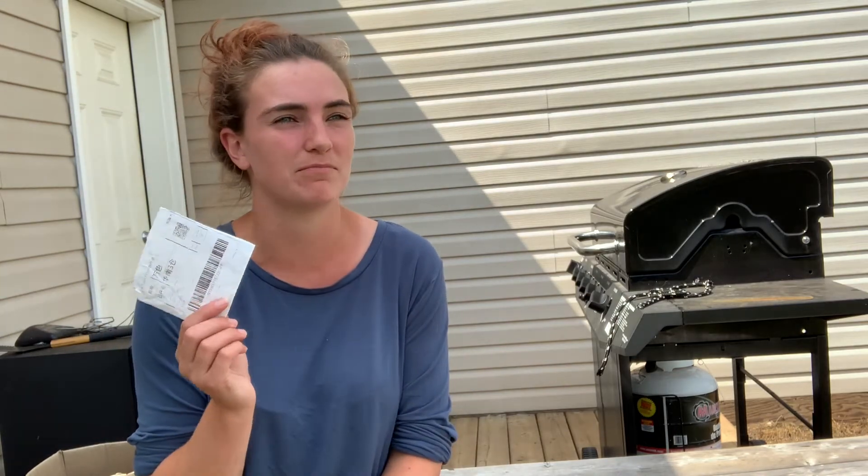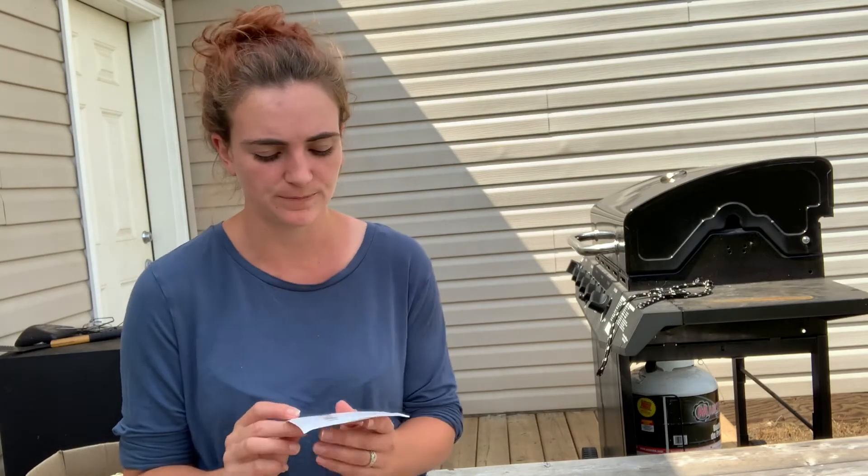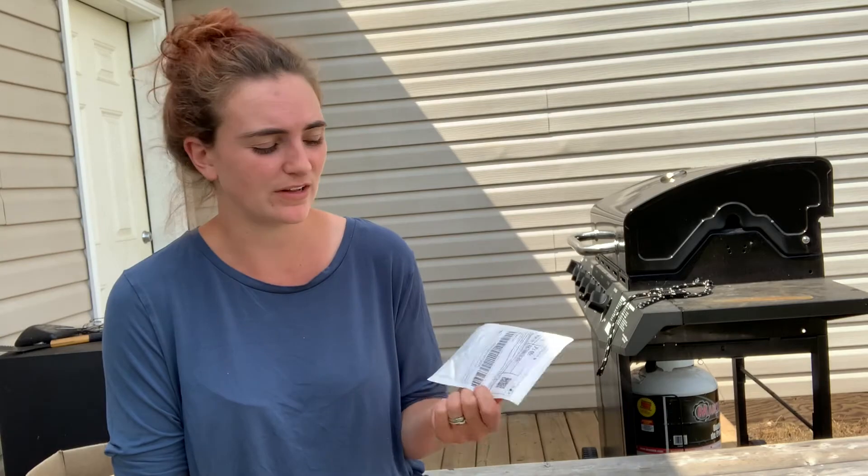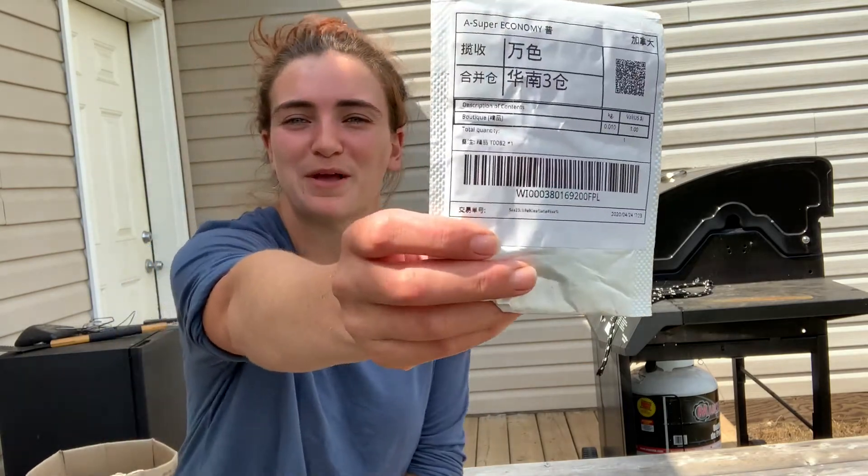It's seeds! So these I actually ordered back in March or May. I haven't actually opened these up, so I figured I'd open them up with you guys. I went online onto Wish and I bought a bunch of seeds that were free with delivery, just to kind of see. There were some funky things in there — I bought a blue puffball, I'm pretty sure. I wanted to see if they would grow, if they would actually grow to what they were advertised as.